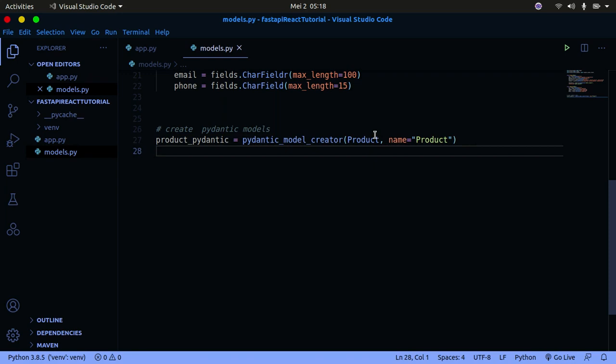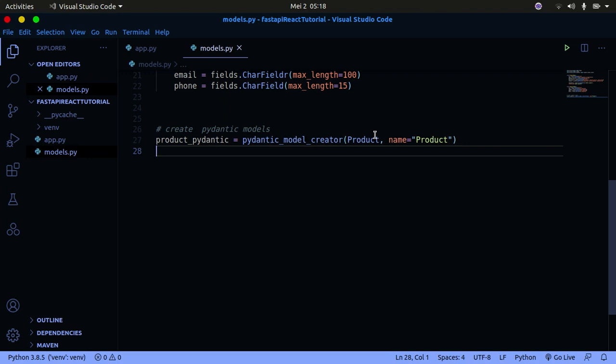And then I'm going to create two Pydantic models. One of them is going to be used to accept incoming data. If you're going to accept incoming data, you don't need to accept the ID and other fields that are read-only. The ID field is read-only, right? So we're going to create a Pydantic model that accepts incoming data, and that data is not going to contain read-only fields.